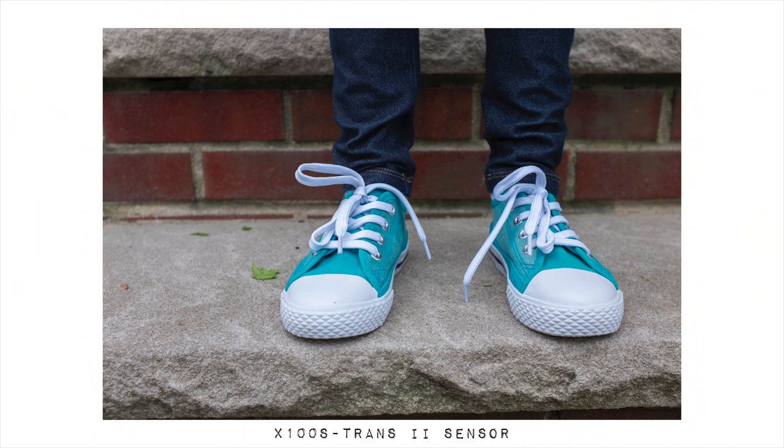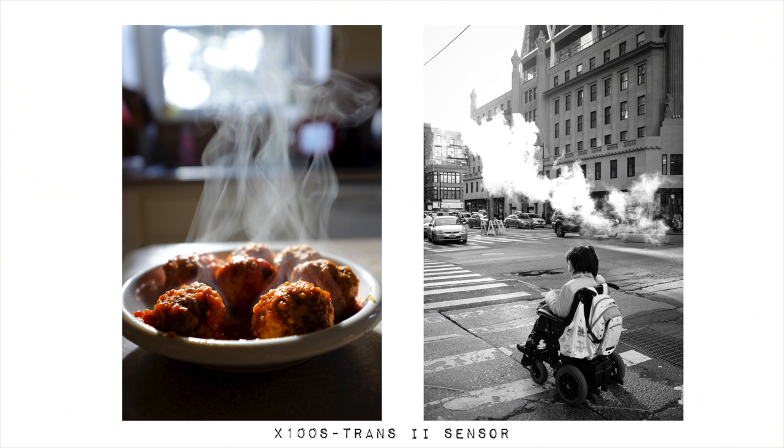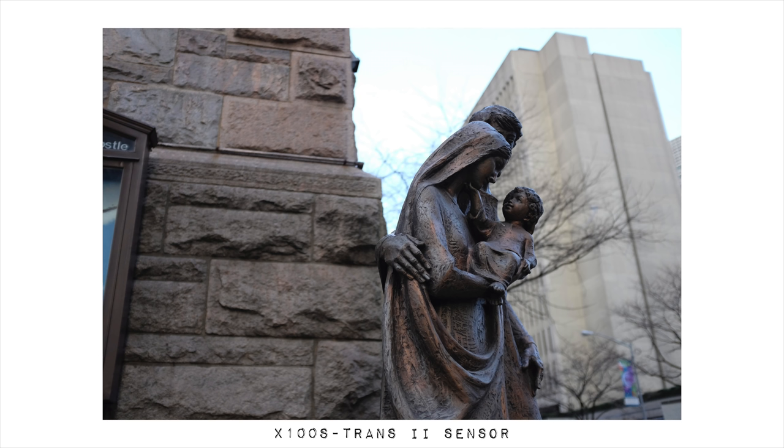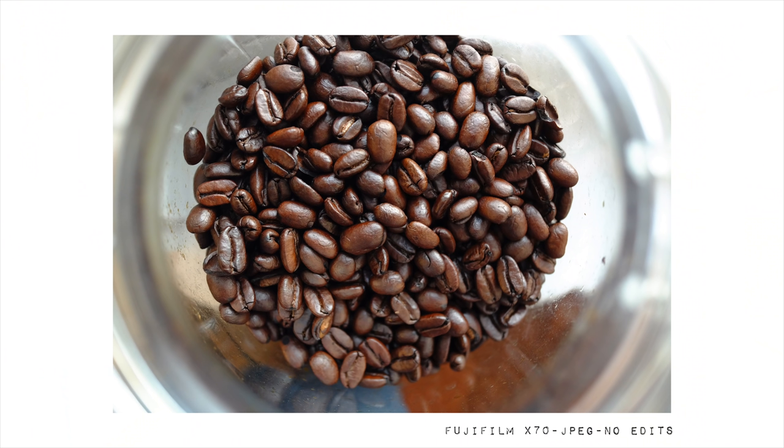And I stumbled upon my Fujifilm X100S files. Those files use the X-Trans 2 sensor, and that's the same sensor that's in this camera. Now, I sold my X100S because it was kind of a terrible autofocus camera, but looking back at the photos, I got a nostalgic feel of what it felt like when I first bought my Fujifilm. There was something about that X-Trans 2 sensor. Now, it only has 16 megapixels, but I feel like those files have an awesome filmic quality.